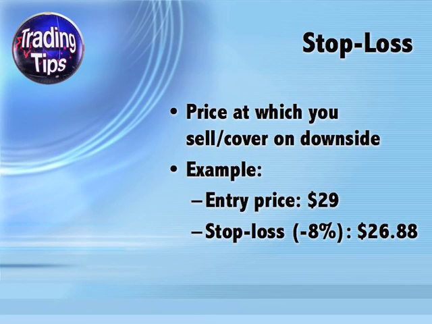On the other side of things, there's the stop loss. This is the price at which you will sell or cover your stocks if they go south. For example, I might decide that I cannot afford to lose more than 8% on XYZ, so I'd set my stop loss price at $26.68. A stop loss, by the way, can be entered as part of your opening transaction, and thus it can be automatically triggered just like a limit order.